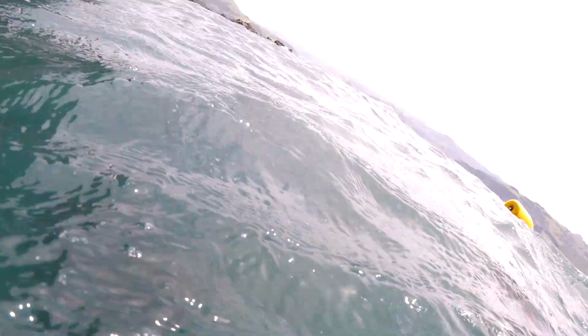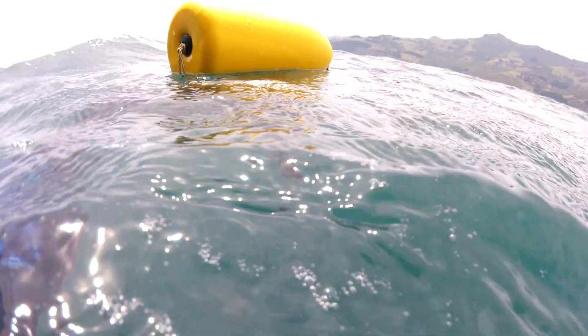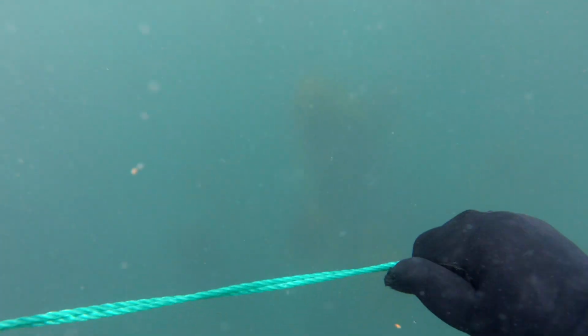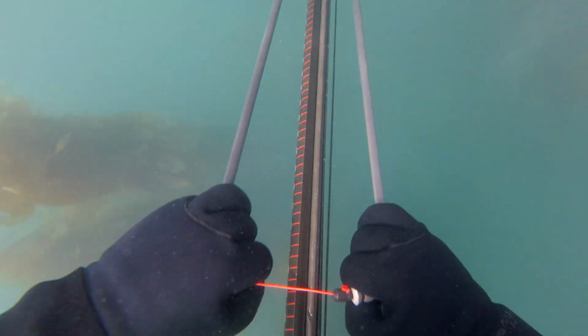So there's the bag there, and I hit the water with the crayfish net attached to the float. Wrasse are nothing spectacular to shoot. They're a pretty common fish, and contrary to some people's opinion, they're not bad eating. They're fine. There's nothing wrong with them.